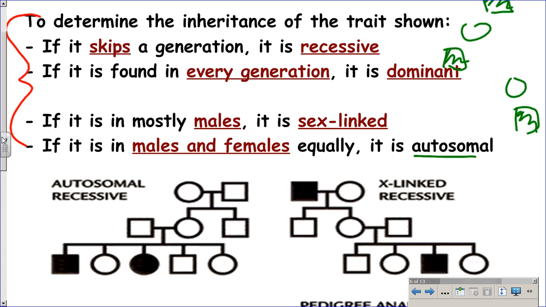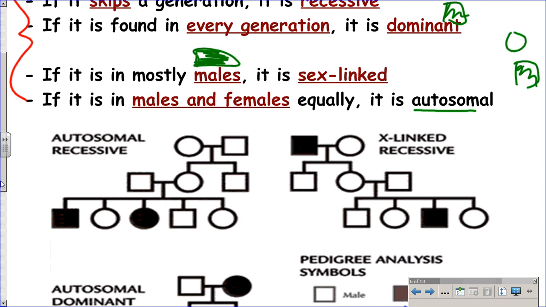But if we see it happening a lot in males, remember yesterday I told you guys, you only have one X. Whatever's on that X chromosome, you have no choice. You have to express it. So if it's colorblindness or hemophilia or some other sex-linked disorder, guys are going to show that more commonly than girls, because girls have to inherit both X's with that disease allele. And that's just less likely to happen. So if you see a lot of squares shaded in, it's probably a sex-linked disorder. But if you don't see a lot of males and you see equal males and females, it's probably going to be just autosomal.